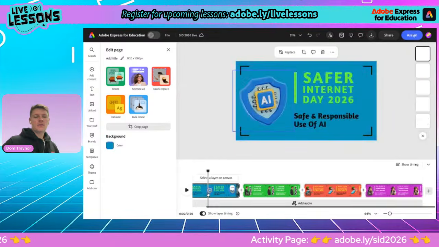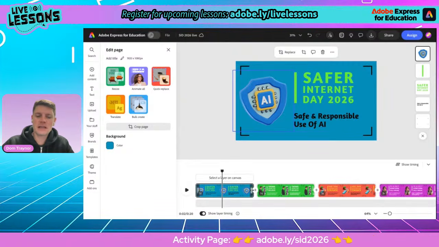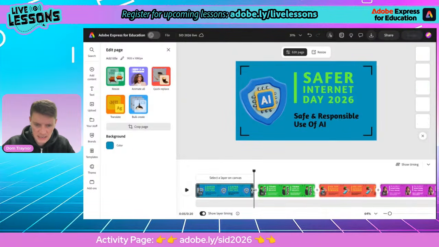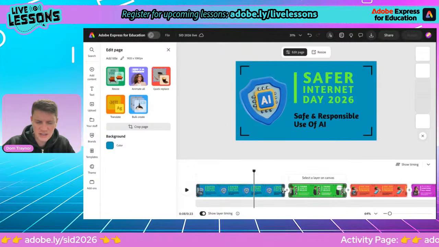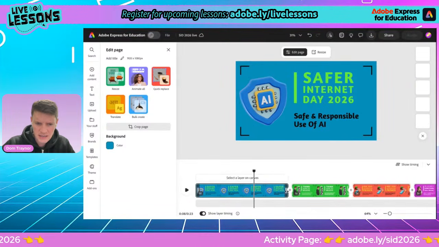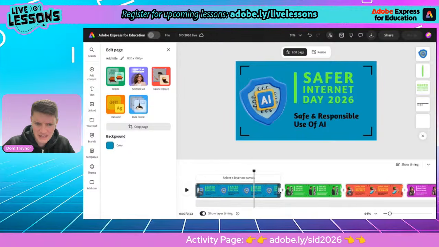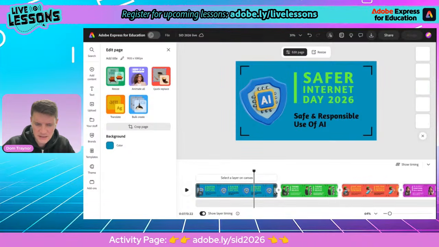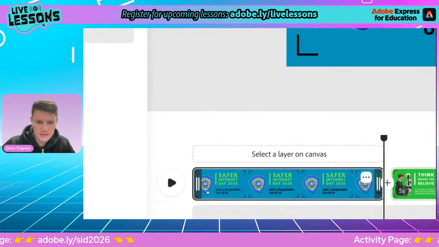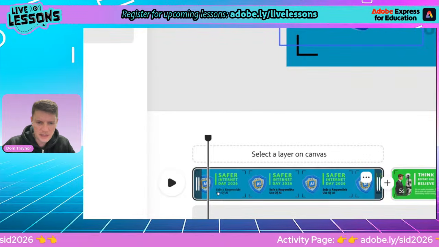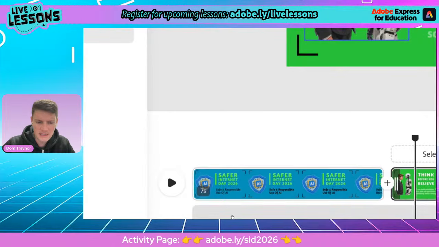But if you did want to change it, you can just click and drag, and you can see that the time is changing in the bottom left of this scene. It could be that you think they need 7 seconds to read this, and so I'm on 7 seconds there. If I zoom in, can you see it? It's a bit of a pain sometimes. You can't see it if you're actually on the scene. You see, look, that's 7 seconds down there.